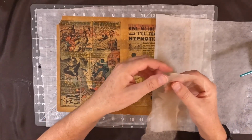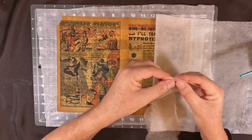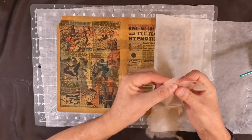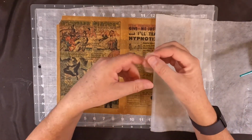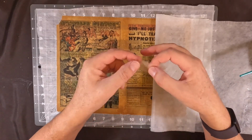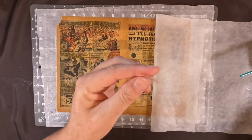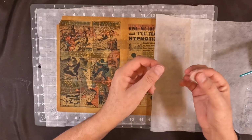Now, if you haven't seen this done, this is a very lightweight paper. It's super thin. I believe this one is 5 gram. So what we want to do is we don't want any sharp edges to this. We want basically these feathers, as I like to call them.